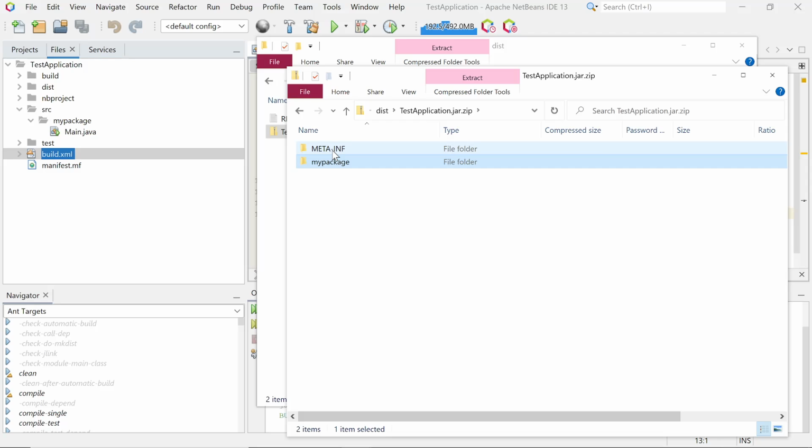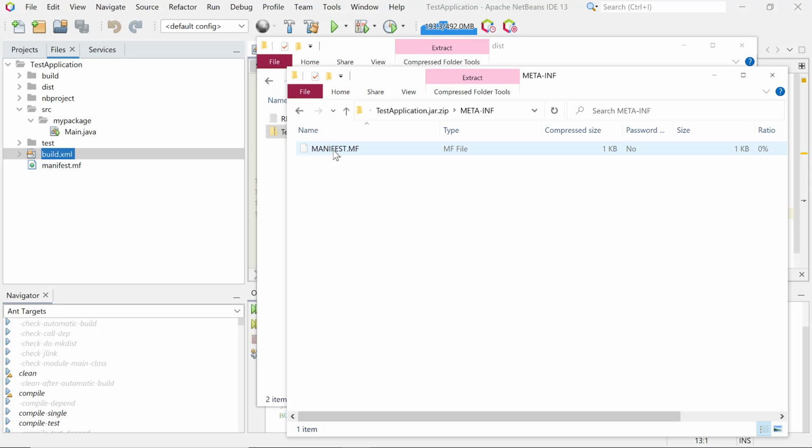And this META-INF is kind of like a manifest for the jar file. What it has in here are various properties about the jar. One of the properties in this case is what the main class is.